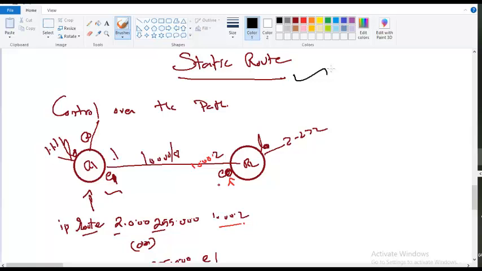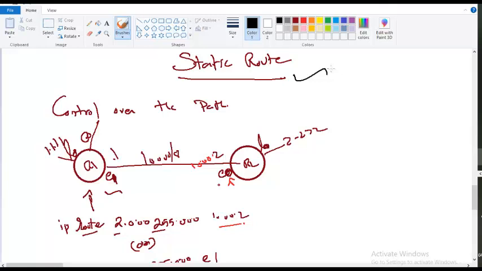Knowing the topology is very important. If you know it very well, then you may go with a static route. But what if you have less information about the complete topology? Then how will you write a static route when you don't have much info of what network is connected where?